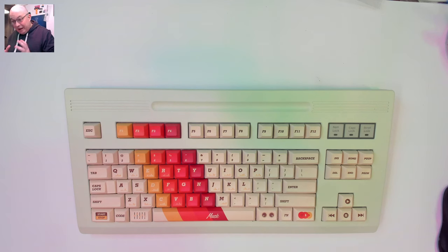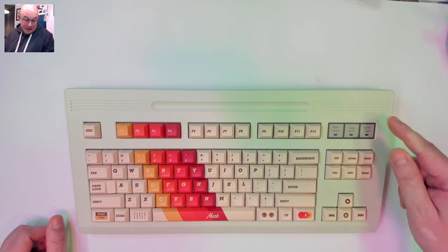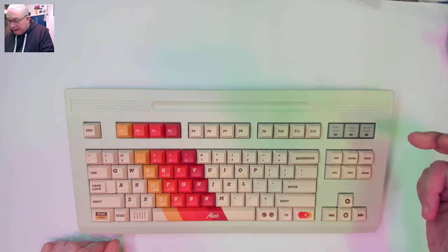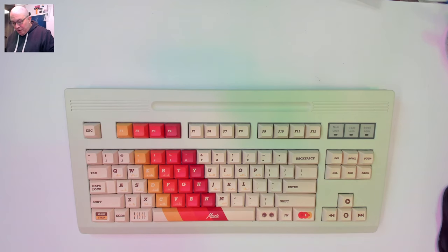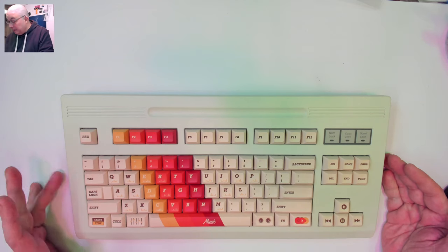Now, again, I would have liked to see a more comprehensive build guide. I would have liked it not to have been missing a piece. I mean, I appreciate the extra daughter board, but I don't know why that little extra rubber gasket for the plate wasn't here. The weight of this keyboard, the way that it sounds, the feel of it, yes, not a lot of people are going to be able to afford it. It's a pricey investment, but in my opinion, it's an investment.